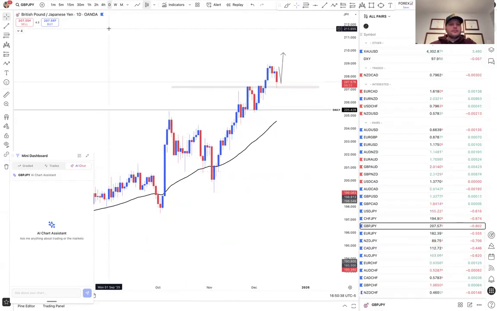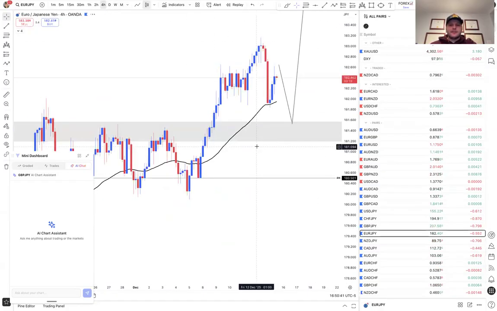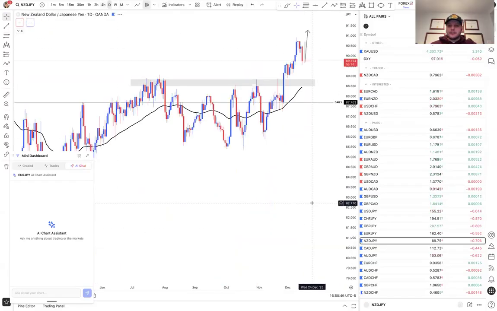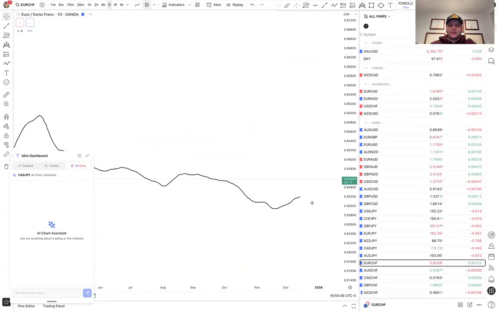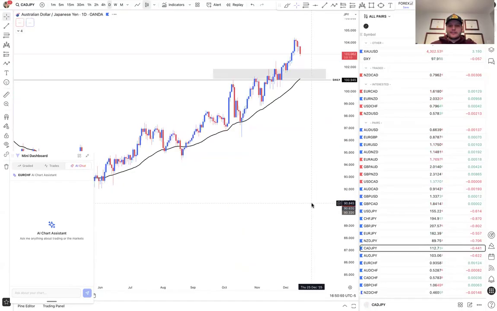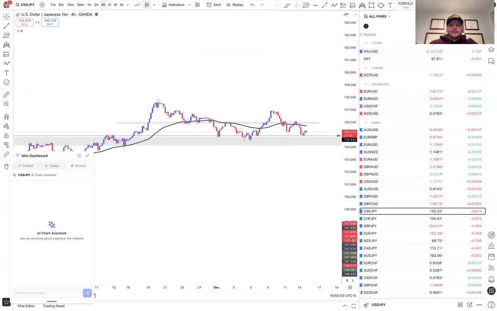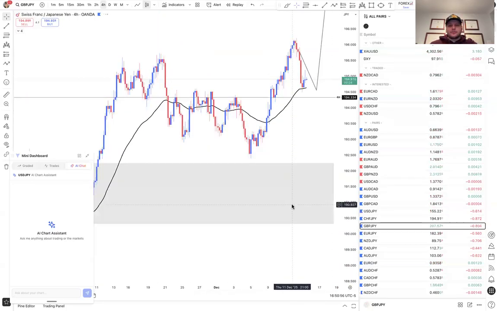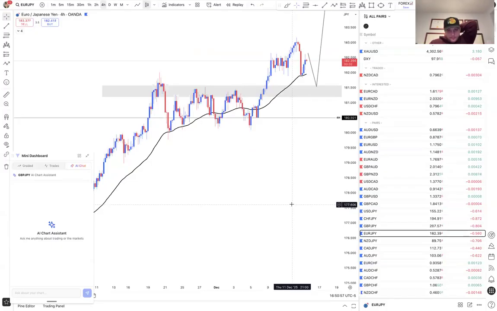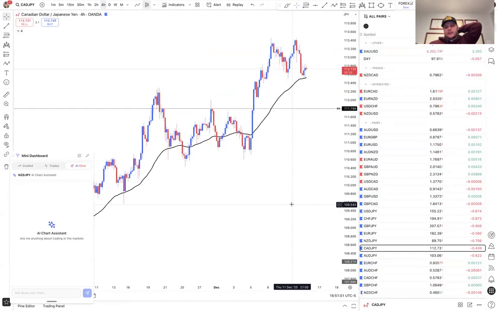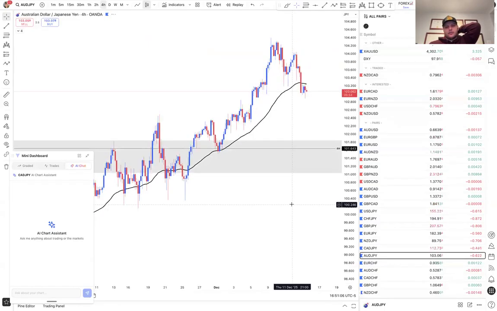So I think most JPY pairs are kind of in the same position. Some of them, let's see, daily time frame. Yeah, all of them are selling pretty consistently. And you could take some counter trend trade sells on most of these, but I would just wait for better opportunities to buy. I haven't been a huge fan of JPY price action recently, so I'm just going to stay away from these ones.